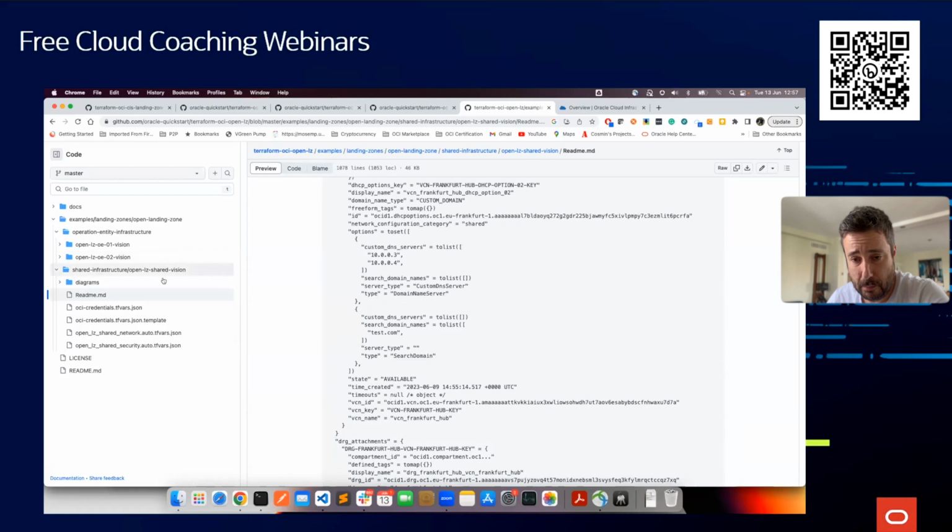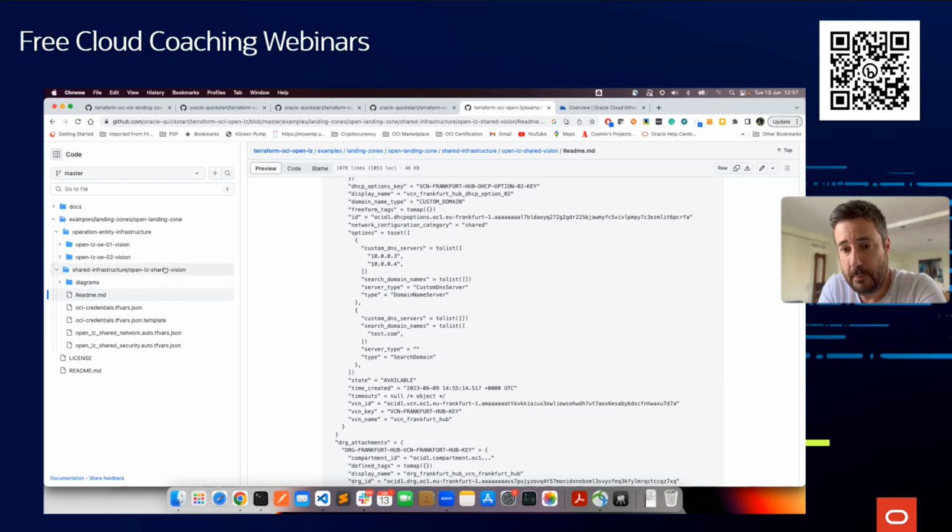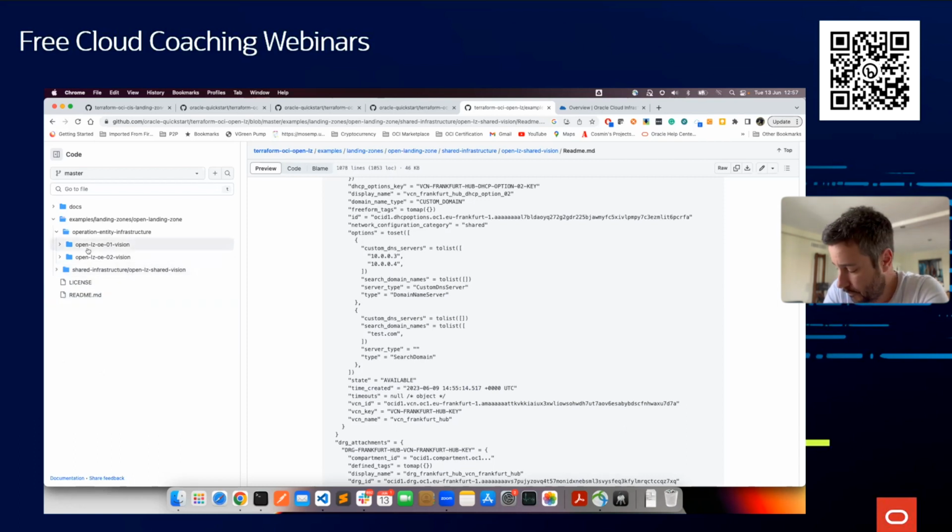So as soon as we have provisioned the shared layer, we can now go and provision the operation entities on top of the shared layer. So you can have as many as you want. We'll have a dedicated repository for each and every entity. The operation entities can start from a similar template. You can have one or multiple different templates for your OEs. You can have different categories of OEs. There is no limit in there.